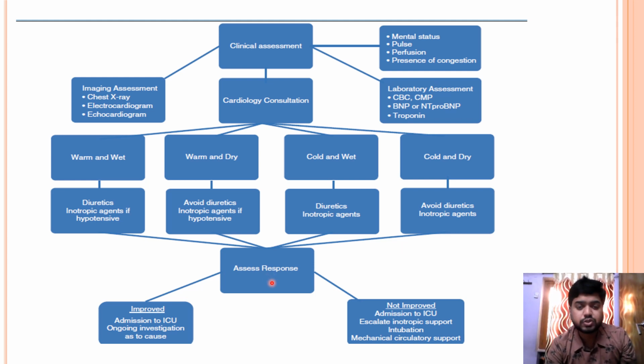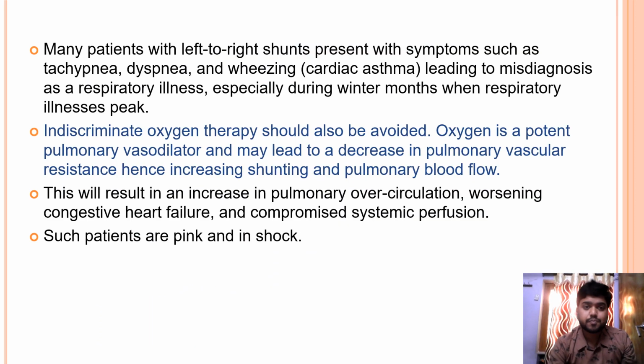So assess response, always check for crepts, check for hepatomegaly, check for his BP, check for his heart rate, check for the response. So yes, if improved, admit to ICU, just maintain. If it is not improved, definitely escalate the support, go for mechanical ventilation, or call for a cardiologist's help, or refer to a cardiac center.